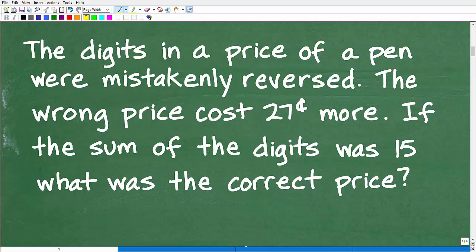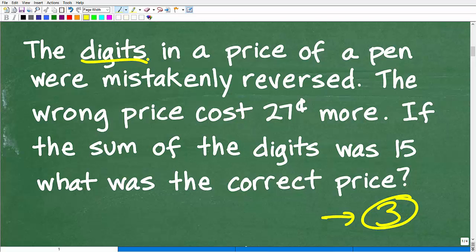Okay, so first things first. We are dealing with a math word problem. Whether it's algebra, basic math, trigonometry, it doesn't make a difference. Or even if it's not a math problem, any problem in life, you want to make sure you fully understand what's going on before you try to solve the problem. You can't solve anything unless you fully understand the details and the question. So I always like to use the rule of three. Read the problem at least 3 times and make sure you understand the question.